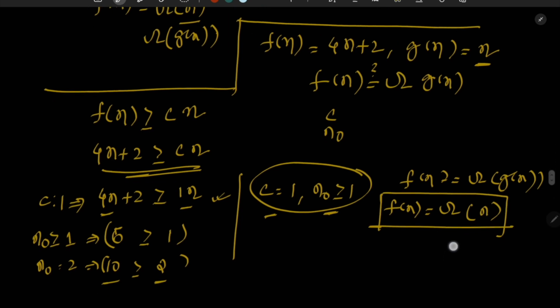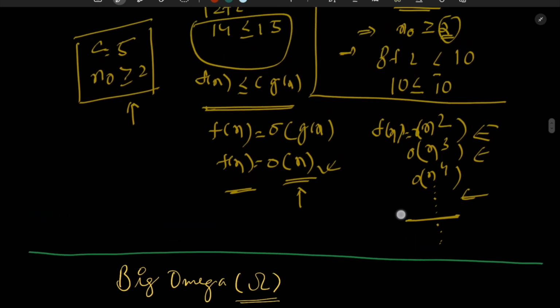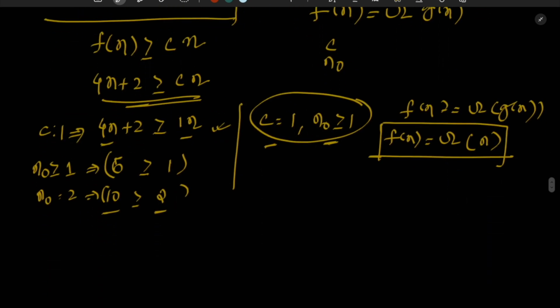And like we saw in the case of big O notation, anything greater than that is also a big O notation, but we should always take the tightest upper bound. In this case as well, we can have anything less than this n as the big omega notation, but we should always take the tightest lower bound. So what are the possible values which are lower than n? It could be log of n, and so on and so forth. But the idea is, even though we could have multiple values which will be less than n, we should always take the tightest bound, which is going to be n.